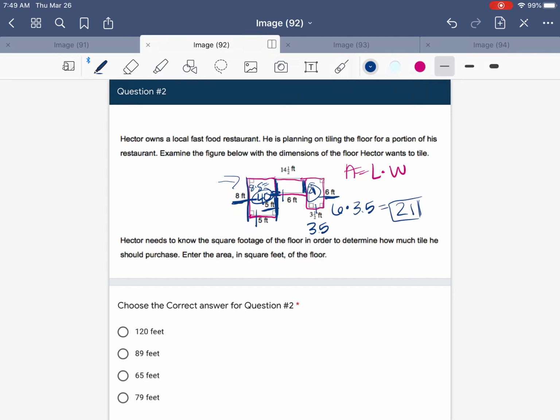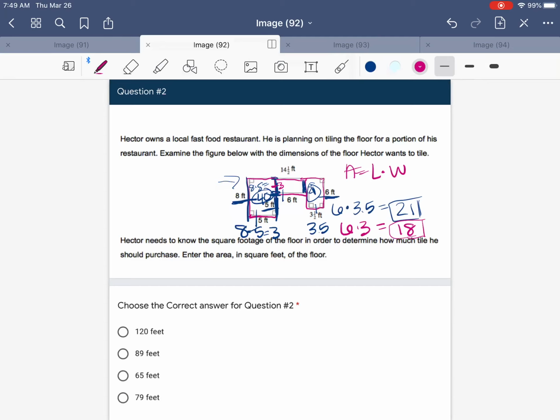So in order to find the rest of it, to make it to be 8, I just really need to take the 8 and subtract the 5, which would be 3. So in the end, that tells me that the side lengths are 3. So then I really just have to take 6 times 3, which is 18, to get the other one.